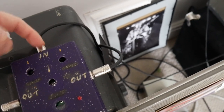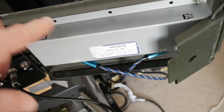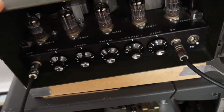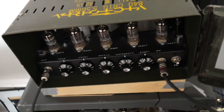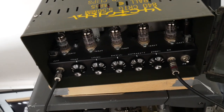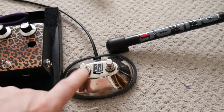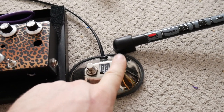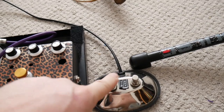The signal comes into this box and then gets split. The reason for that is I want both signals to have reverb. This is my reverb — a Victoria Reverberamo. This is the actual reverb tray and the reverb unit, but it also has vibrato which I use quite a bit. The vibrato on this unit is absolutely amazing. Working right to left, we've got a switch for vibrato and a switch for the reverb. The reverb switch doesn't work but it doesn't matter because the reverb is on all the time — switching the vibrato on and off is what's important.